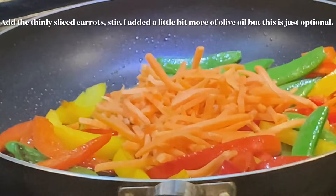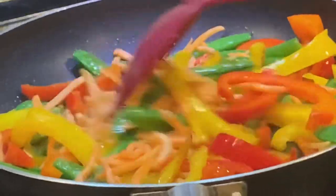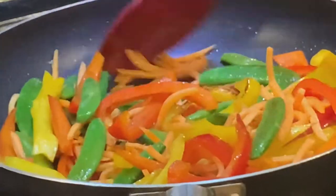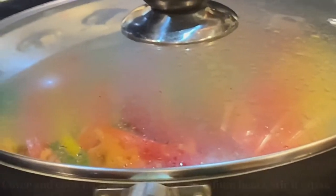I'm just going to add the carrots. I also added a teaspoon of olive oil. Cover and cook for 3 minutes.